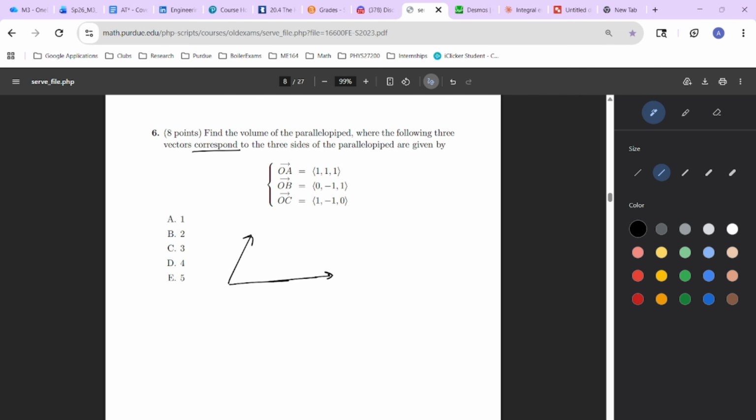And I think, by the way, every time I think of parallelepiped, I think of the word paraplegic. And I know it's a little bit random, but it just comes to my head sometimes.